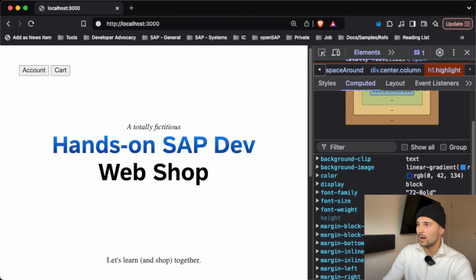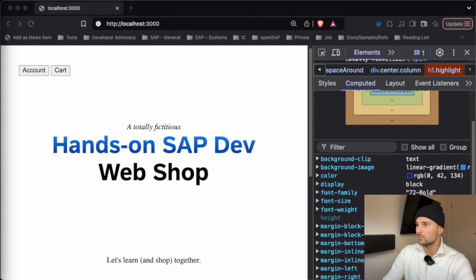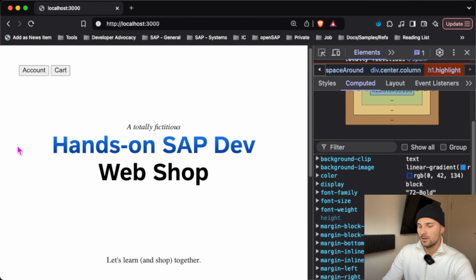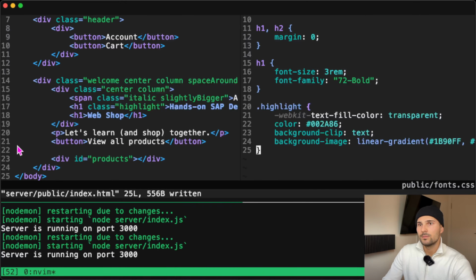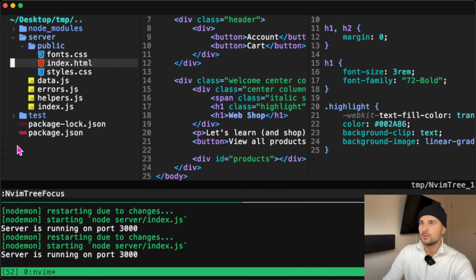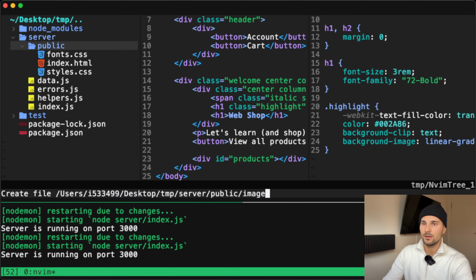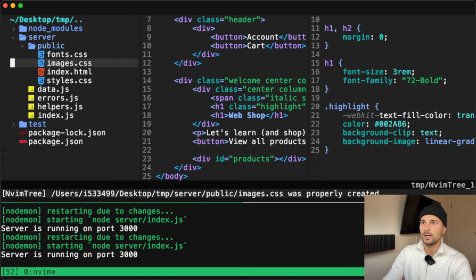So let's now use some images. Okay, so I will again copy some code over. Let's create a new images.css, because why not?